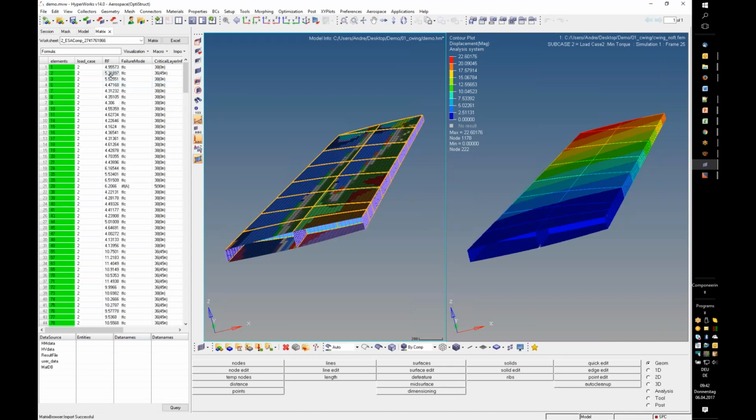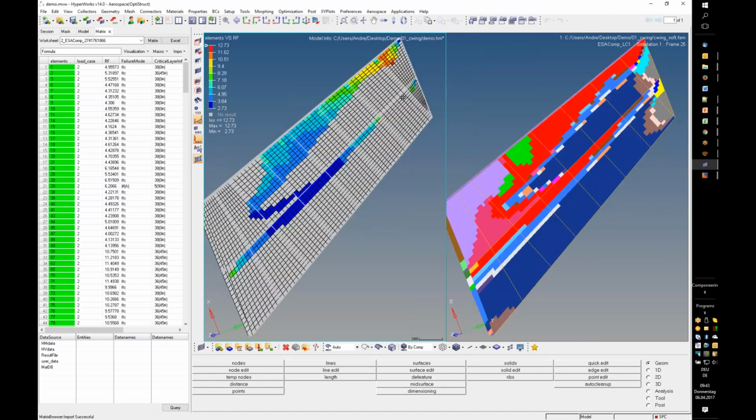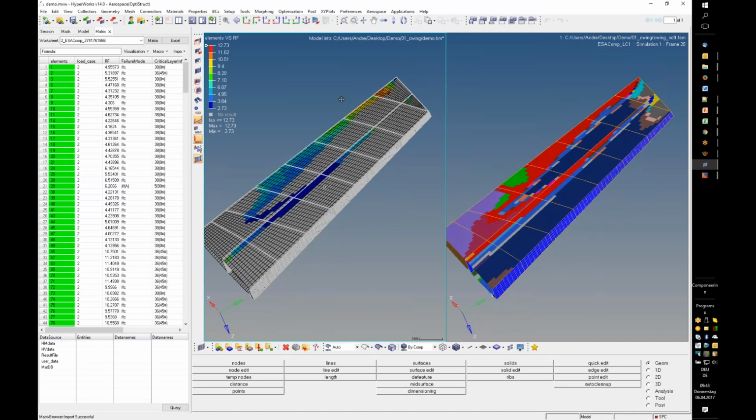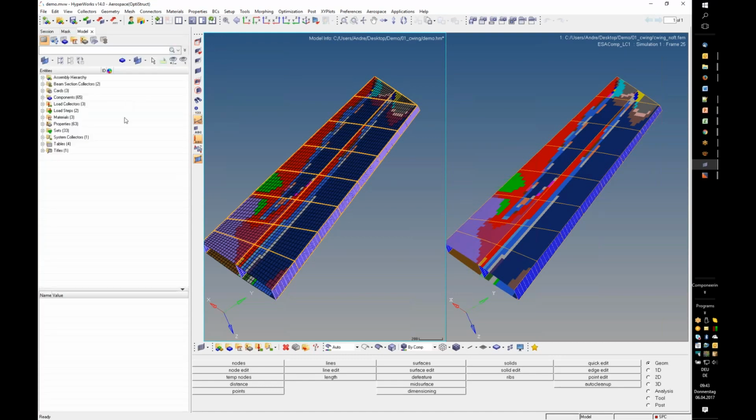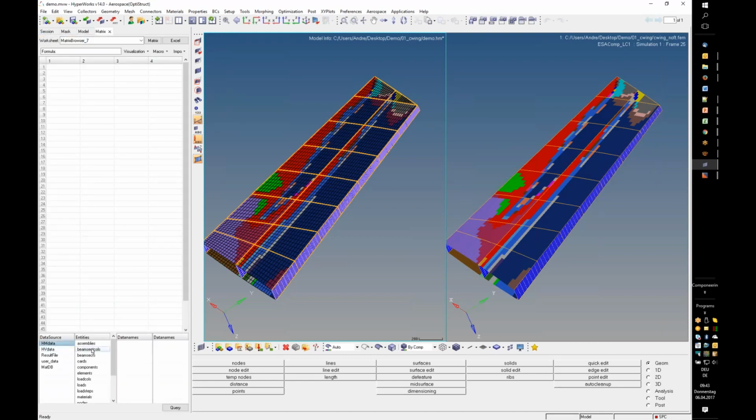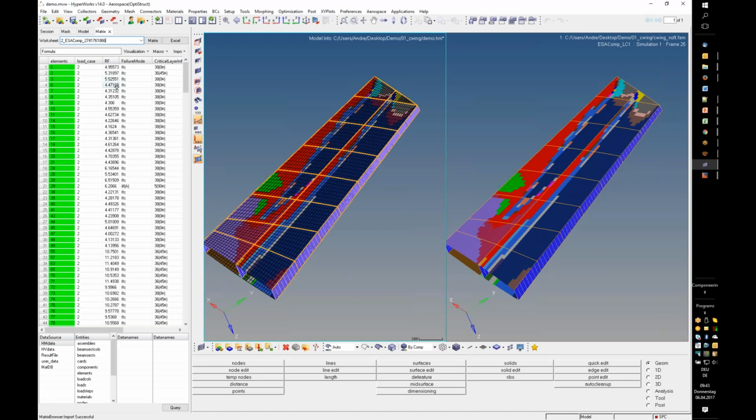It has been loaded to HyperView. So on the left side, we could decide, okay, I just want to see a contour of the reserve factors straight, and that shows up then still in HyperMesh. Let's rotate the model so these two are coupled. So you can see what's the laminate level reserve factor for the particular element set. You could go and create a new worksheet and combine different data items and make new calculations. For example, create a table that creates a margin of safety or inverse reserve factor from the given values.